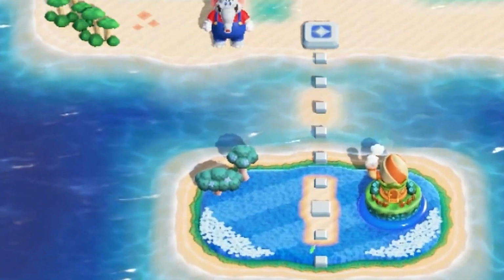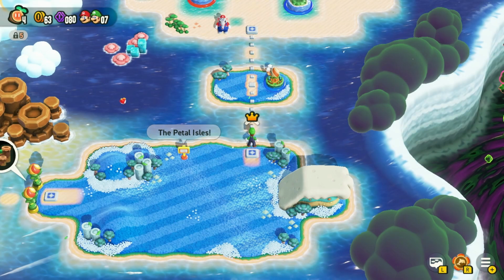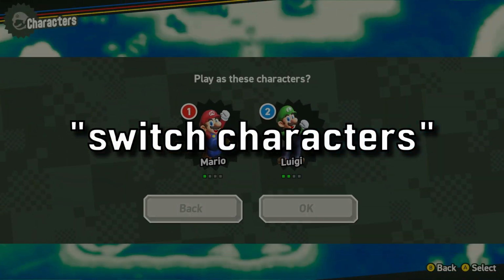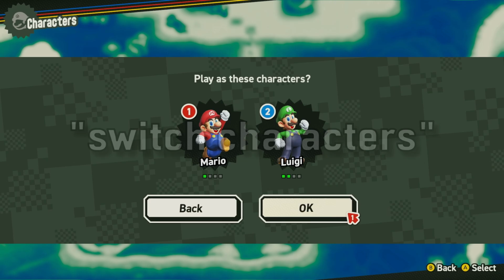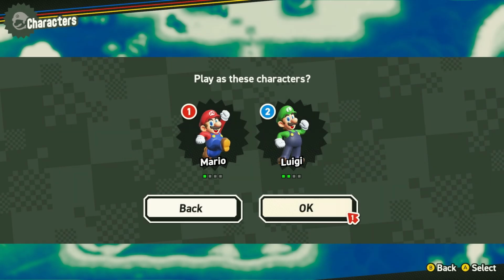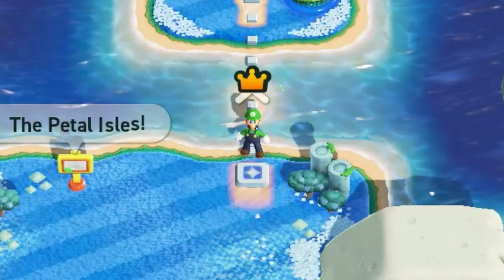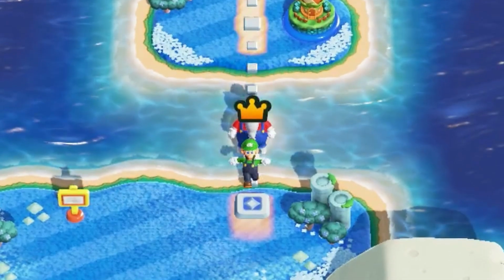In any spot that player 1 can jump in, you'll want to pause just as soon as you reach the peak of your jump, and quote-unquote switch characters. As soon as you select OK to your character selection, hold up with player 2 so they'll walk along the path. If done right, player 1 should spawn outside the path.